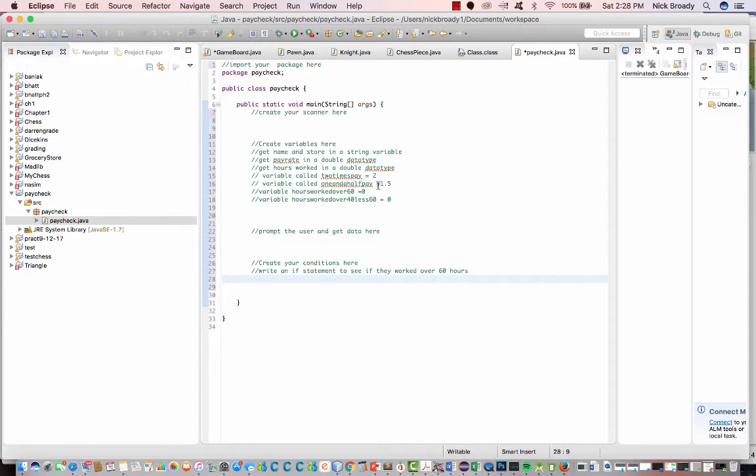take all the data that you got, except the name, you get the pay rate times the hours worked. You can use those, but first you've got to figure out how many hours over 60 they worked. That's easy math. You're MSTC, so you should figure that out. You've worked 65 hours. How do you figure out how many hours over 60 you worked? You just take the hours worked minus 60 and it'll give you an amount. And then you multiply that amount by the pay rate times the multiplier that we have here, 2 times pay, and that'll give you how much money they made for that overtime over 60 hours.